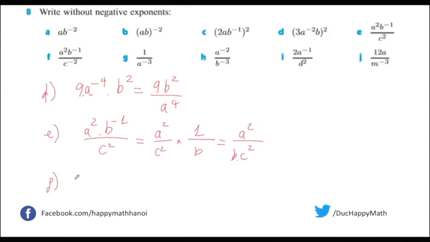Exercise F, you get the numerator b^-1, so it means times 1 over b, and it's divided by 1 over c^-2. So from the denominator, I can change to the numerator, so the power number has to change sign. c^-2 becomes c squared. So simplify, I have a squared c squared over b.